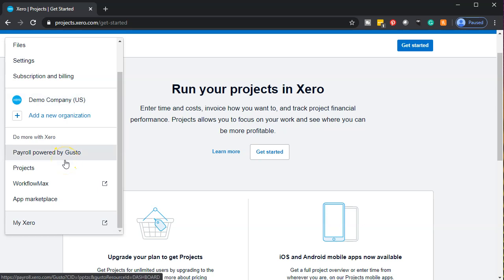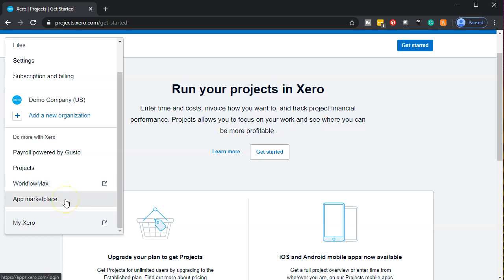Remember that the payroll is an add-on feature, as it is with most accounting software. So if you're looking at something like QuickBooks, the add-on is actually done by Intuit, but it's still an add-on, right? It's still something that you're going to have to basically pay extra for. With Xero, it's done by Gusto, or they recommend Gusto. You saw some other apps there that you can look into for other kinds of features and payroll options as well. But you'd have to basically add that, so you can go into the payroll item there if you want more information on that. Then we have the Workflow Max.